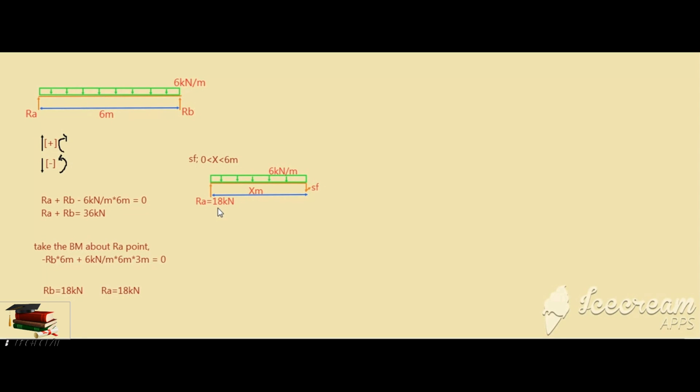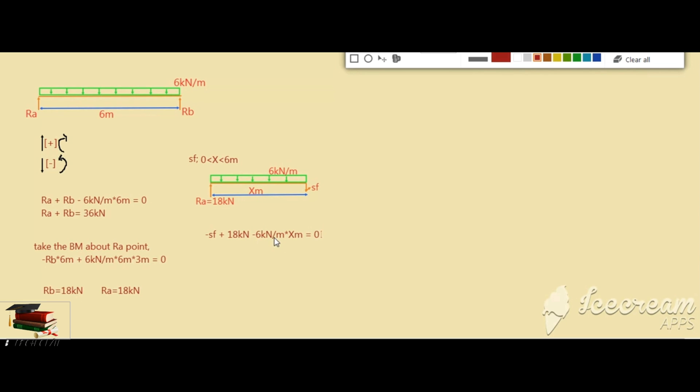So now the calculation is very easy, so we can consider upward forces minus downward forces is equal to 0. Then I can get a value for the shear force. This is the expression. Shear force I mark downwards, so that's why this is minus. 18 kilonewton is the upward force, therefore this is positive. Then there is another load acting on the middle point of the beam section due to UDL. It is acting downwards, so therefore this is minus.